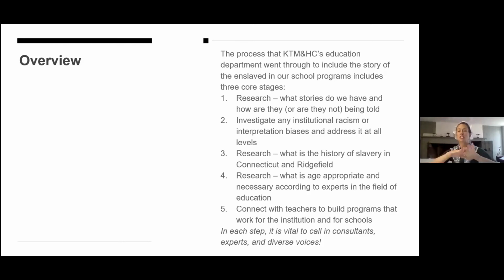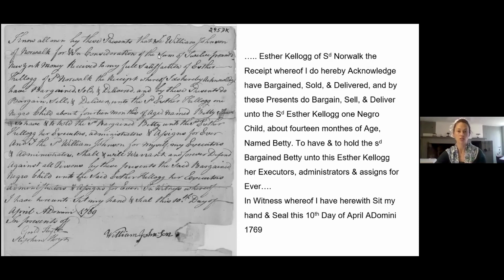So you need to understand what the baseline is for understanding for all the different ages, and then connect. The big thing we've found is connecting with the experts and connecting with specific teachers. If you can find a specific teacher in your district, or a teacher you've worked well with in the past, who's willing to give you their lesson plans and what the district has told them are their standards and benchmarks, then you can work alongside an educator, and that is extremely helpful in making sure that you are presenting information in a way that students can absorb it and that teachers can reinforce it. And in each step, always get other voices at the table. Get more people of color in your conversations, get educators, get board members. You need a diversity of people, different positions in your institution.